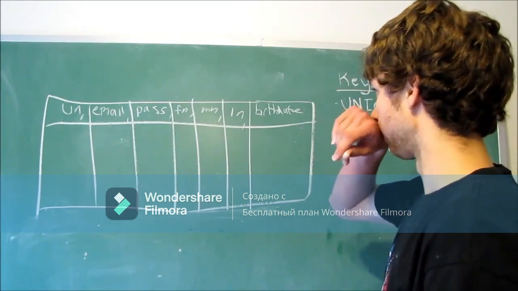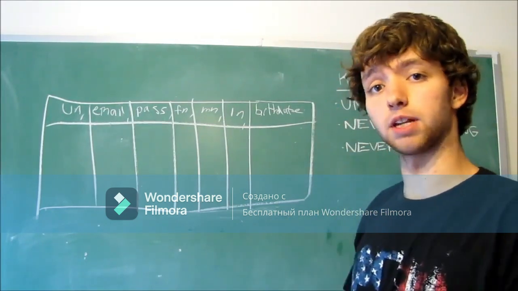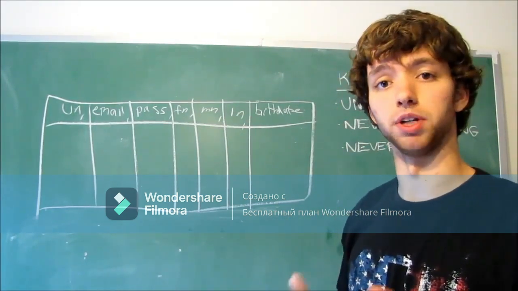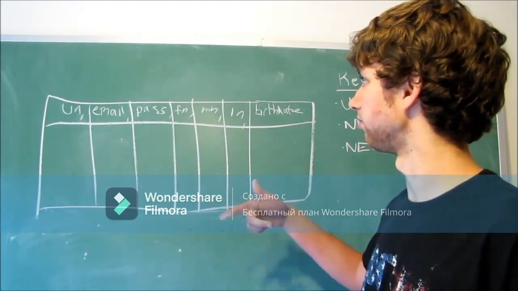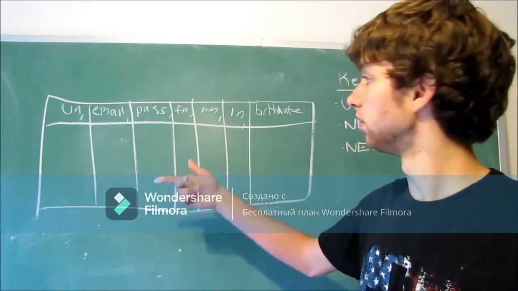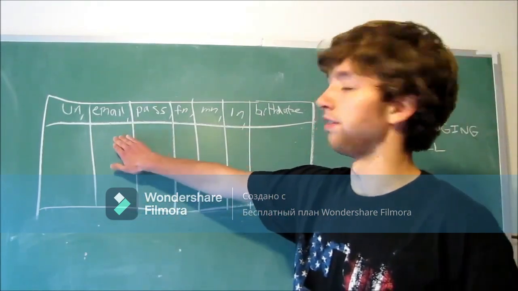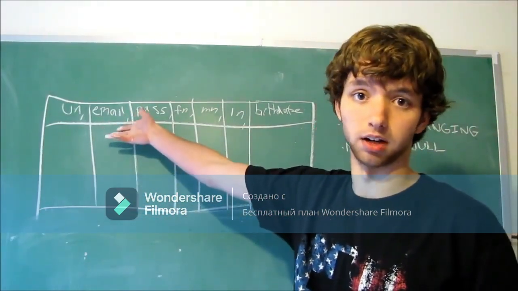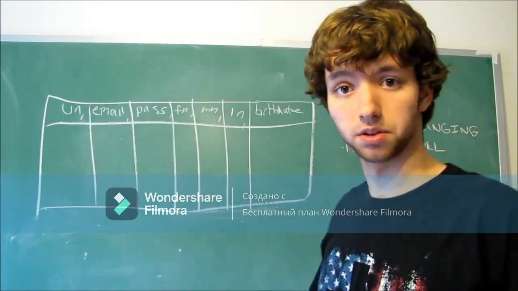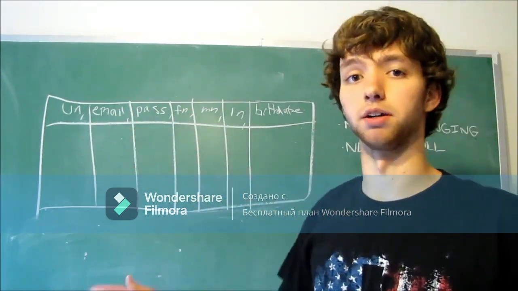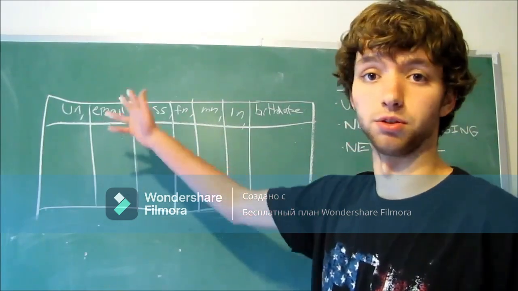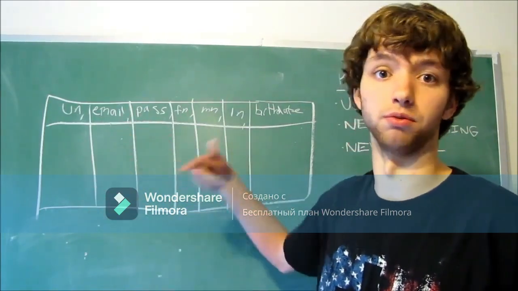Okay. In some instances for databases, you will allow people to put in blank values. So for example, if someone doesn't have an email, we could make it optional. That way some people have null or no value at all, other people have values. But for this case, I'm going to say everything is required because let's say you use your email to sign in or to verify your account.